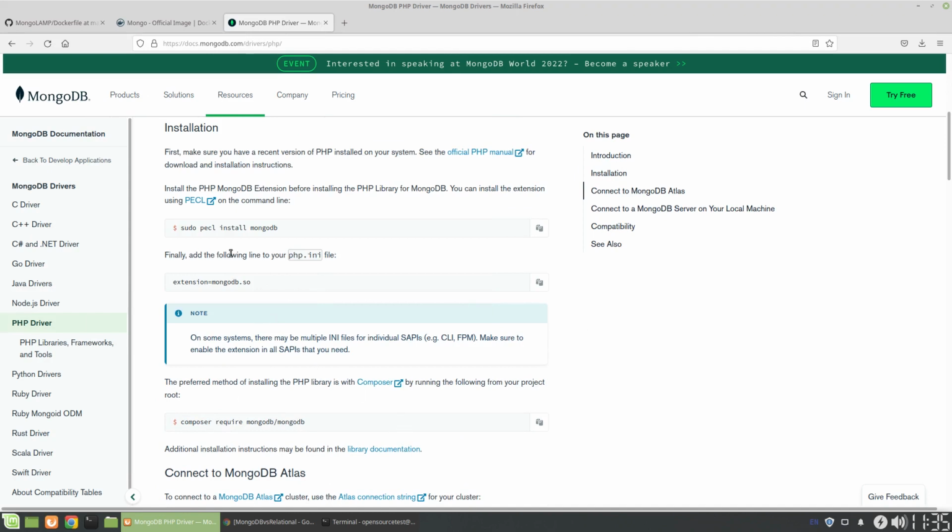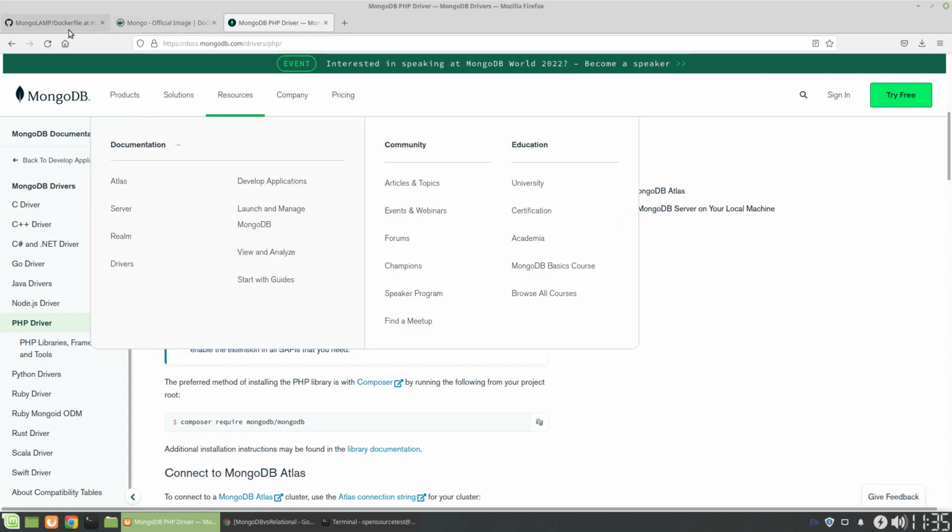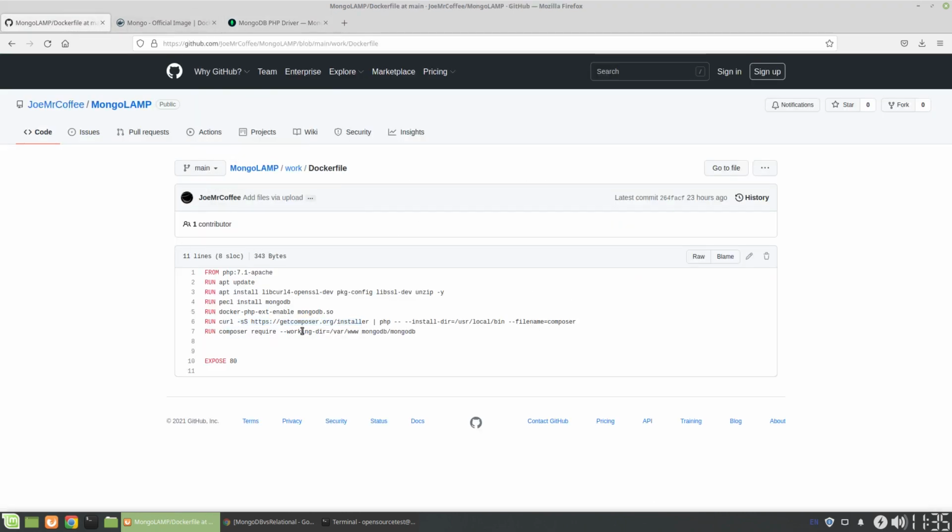So if you look at all of their information here, they say you need this Composer, require MongoDB. I needed a slight workaround because of how I'm mounting the directory into this. So it took a while to figure out, but it's there, it's done. And this should all just work.